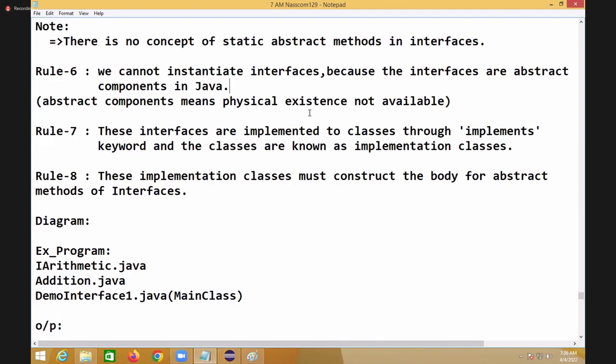These interfaces are implemented by classes through the implements keyword, and the classes are known as implementation classes. So, the interface object is not available. In object-oriented programming, an object should be generated. Because of this reason, the interface is linked to a class through the implements keyword. By terminology, we call the class an implementation class.